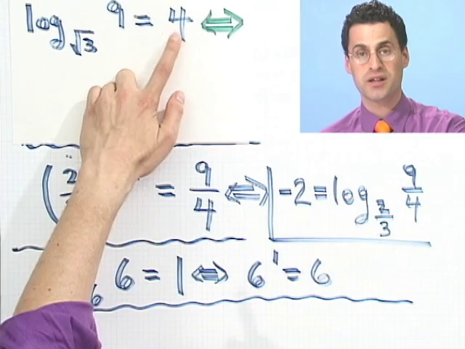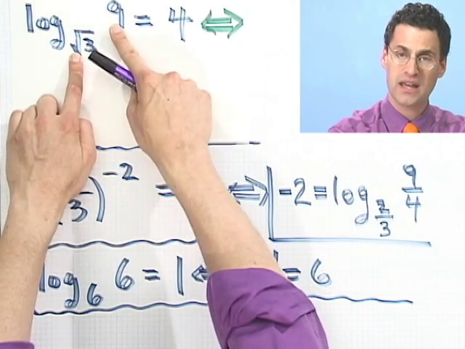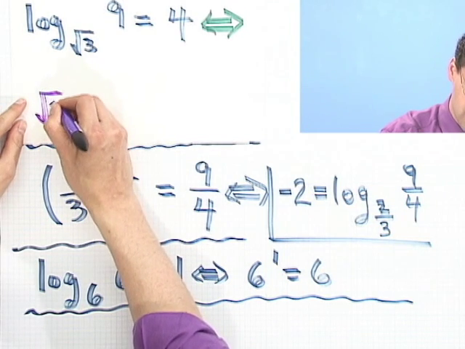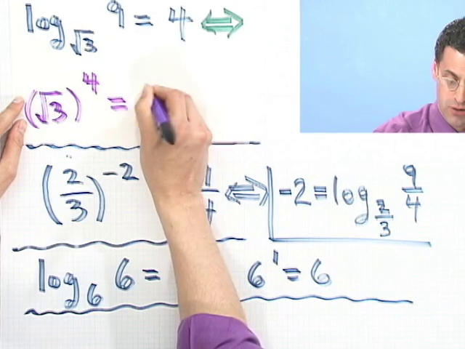Okay, well, if you remember my little chant, we should be sort of home free, because a log is an exponent. So 4 is the exponent I have to raise this base to in order to get 9. So this is identical to saying that the square root of 3 raised to the 4th should equal 9.